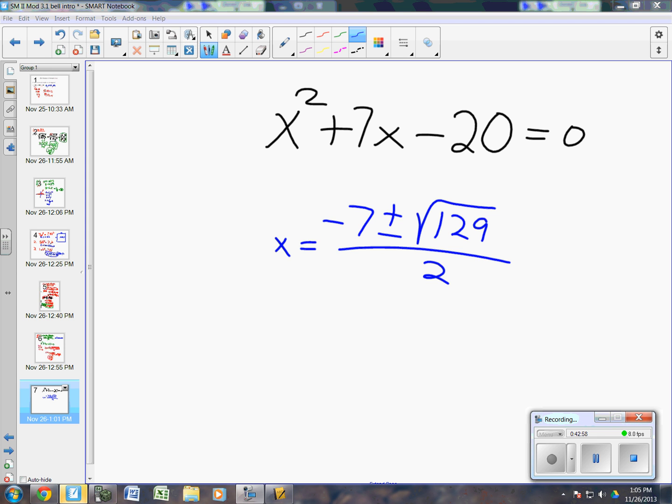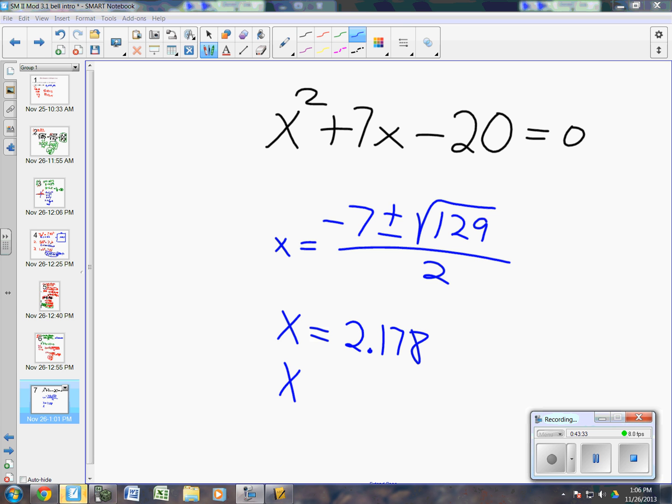Now, these are irrational numbers. In other words, it crosses the x-axis at not a whole number, right? So this is what I want you guys to do right now. I want you to see that you can put them in other forms, too. I want everybody in your calculator to go negative 7 plus the square root of 129 and hit enter before you go divided by 2. Don't do divided by 2 unless you put parentheses around the whole thing. Negative 7 plus the square root of 129, hit enter. And then hit the divide sign by 2 and hit enter. What do you get? 2.178.